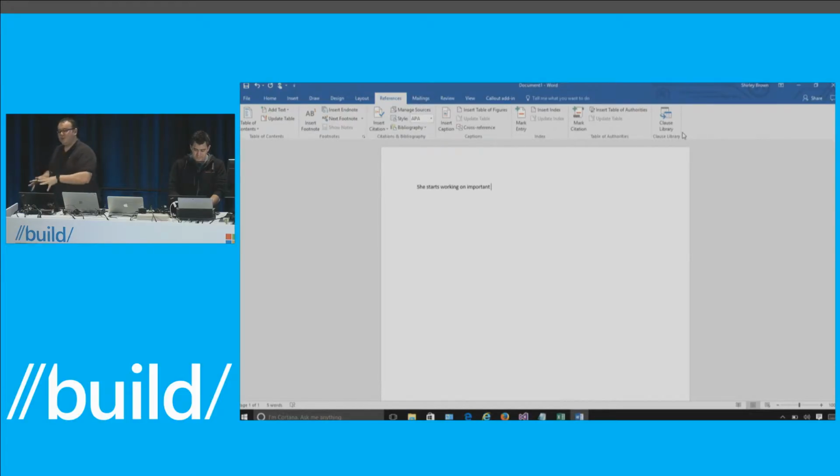So there was nothing that Shirley had to do, no trust prompts, nothing. Just as a part of being signed into Office, all the right add-ins are showing up automatically on her desktop. And if later she decided she didn't want to work in the sales department and she left that Outlook group, those add-ins would disappear automatically as well.